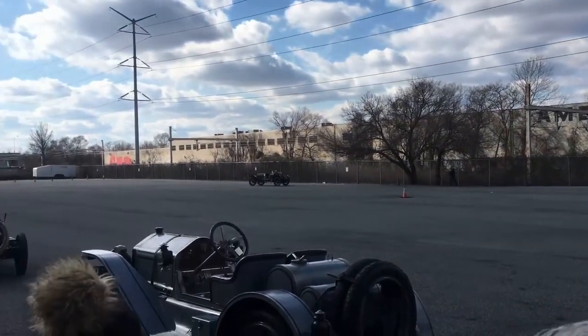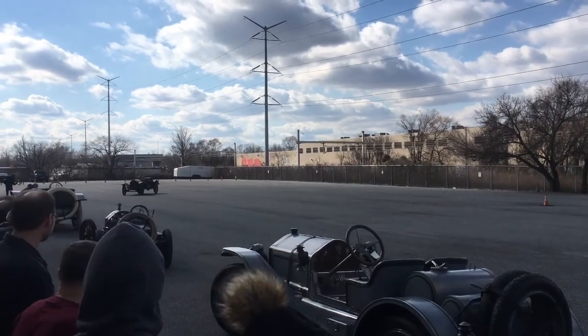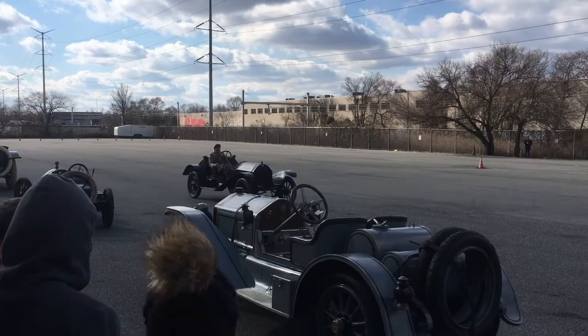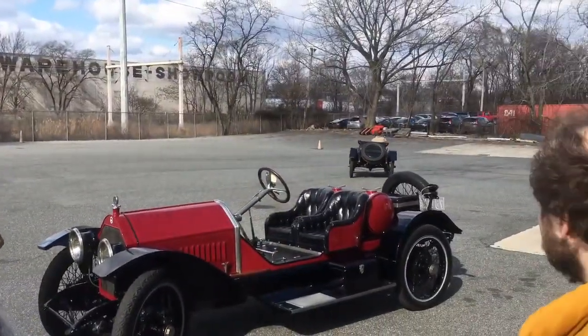60 miles an hour for the bottom end speedster, which is what they advertise, is pretty fast in 1912. It's fast, light, inexpensive, and it only lasted 1 year, 1912.